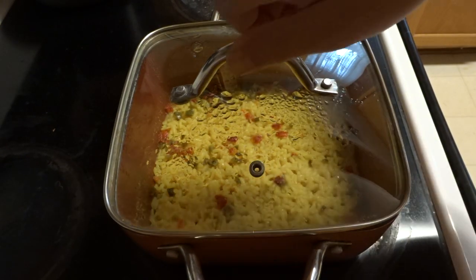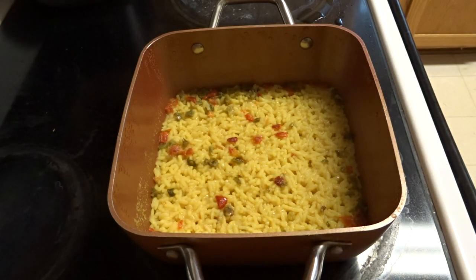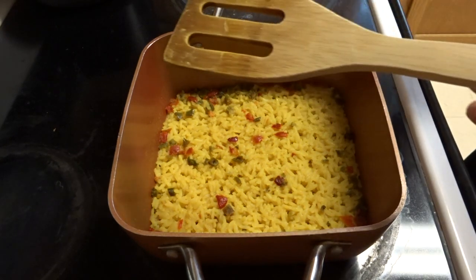25 minutes has passed. You can remove the top off. And this is how the rice should look. You will let it sit for 5 minutes and then fluff it with a fork. 5 minutes has passed. You can fluff it with a fork or use one of these.